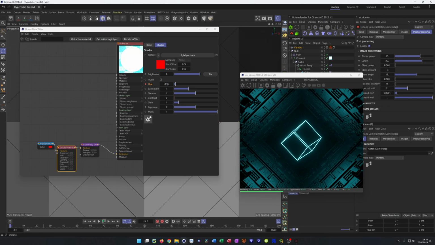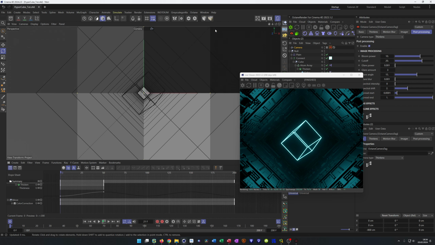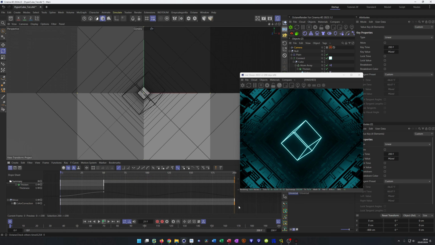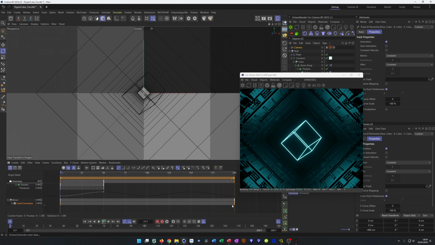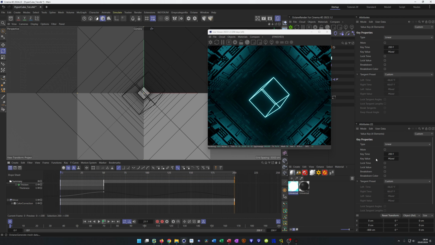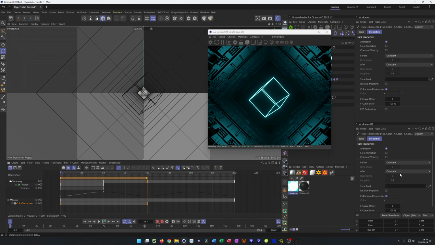Oh, that is not right. Yes, this is wrong what I did. Because I want to go forth and back, I want the keyframe here from the color correction. The keyframe should be at 200 at the moment. So when I select this one, bring this to 100, and here I make just an oscillate.